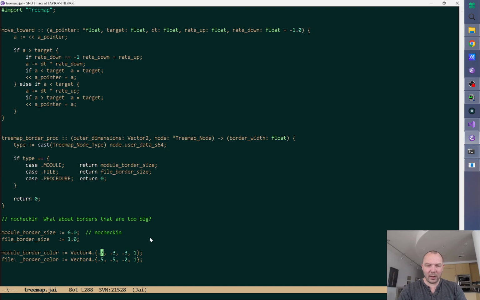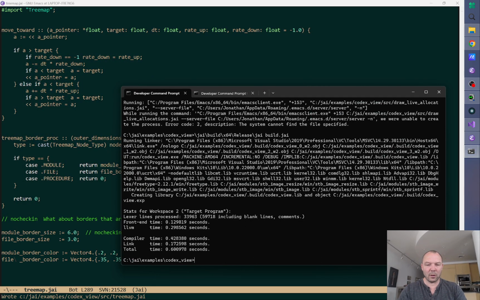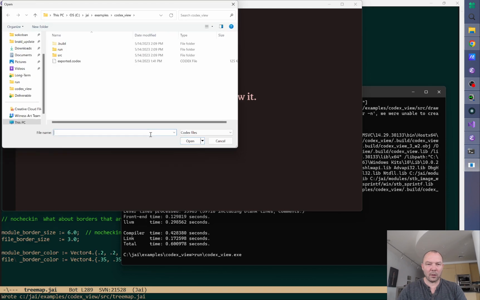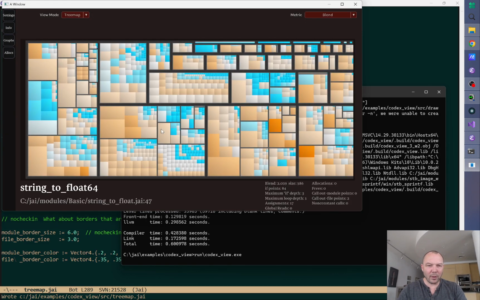So I'm actually going to do this. We're going to grayscale it, and we're just going to see how that feels. Oh God, that's terrible, but it might just be that it's too dark.